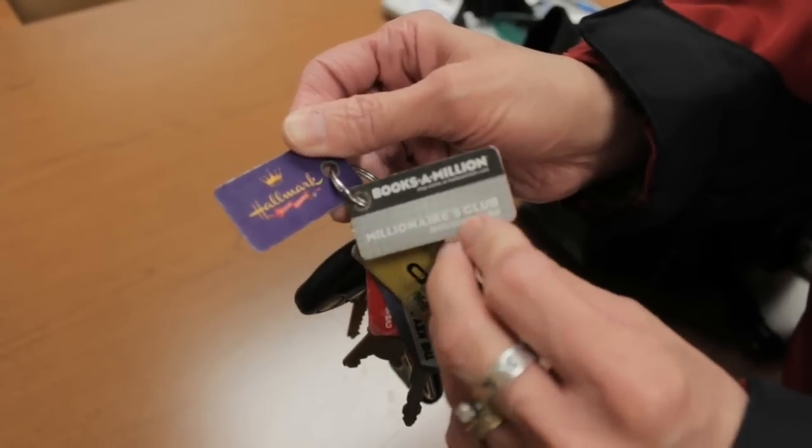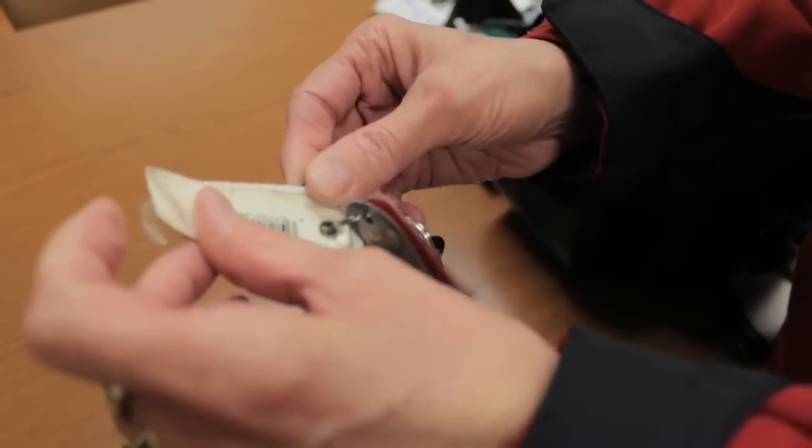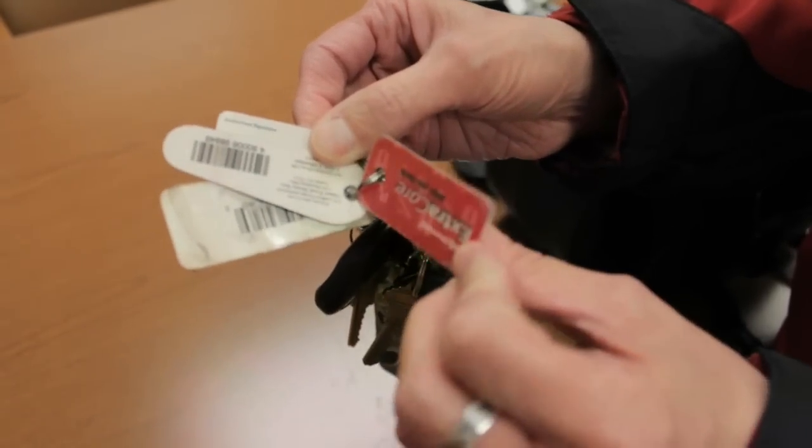I found most common is that you ask people for their member card and they have like 15 of them on their keys and they don't even want to shuffle through them to get the right one so that you can scan it. So I figured it would not only benefit companies but also the consumer. If you had a device that you didn't have to worry about trying to find the right one, it just did it for you. How does it work?